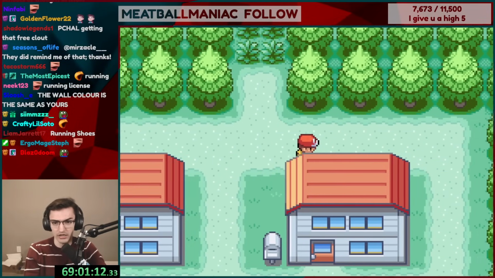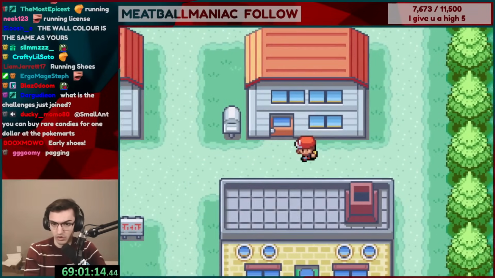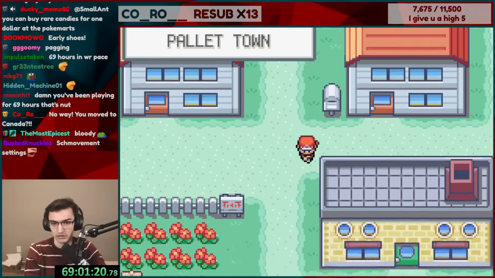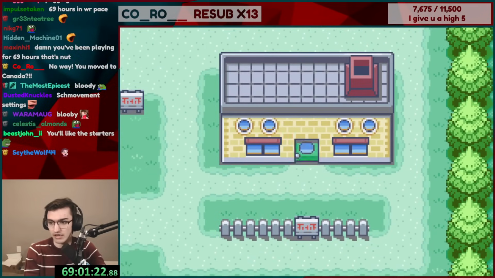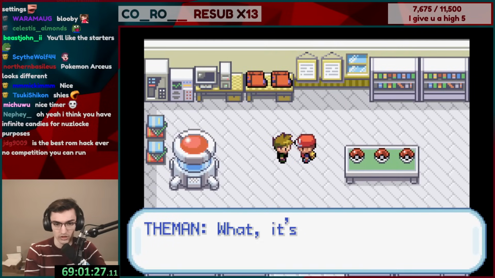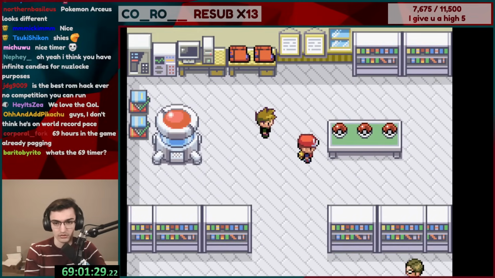Okay, immediately running. You can buy. I'm not gonna buy rare candies for $1. That's ridiculous. No way, you moved to Canada? Yeah, I know, right? Hello? Is anyone home? Sup? Gramps isn't around. Well, I'm gonna take one then.